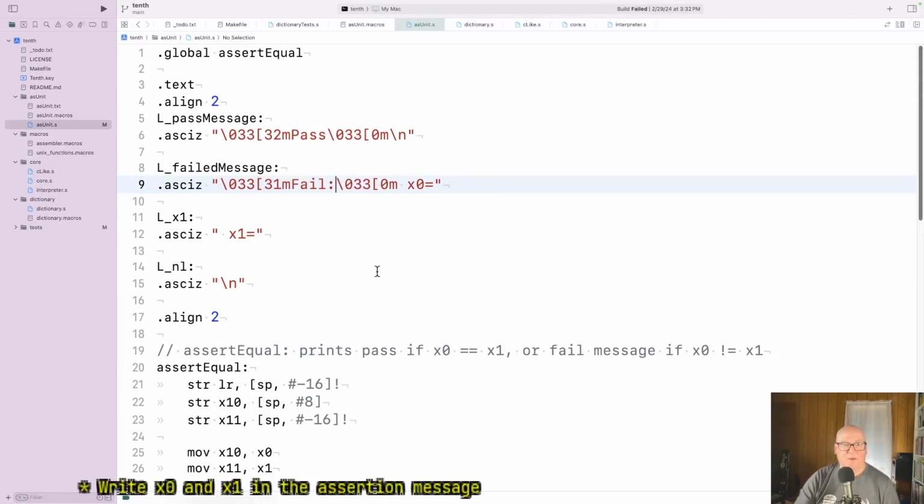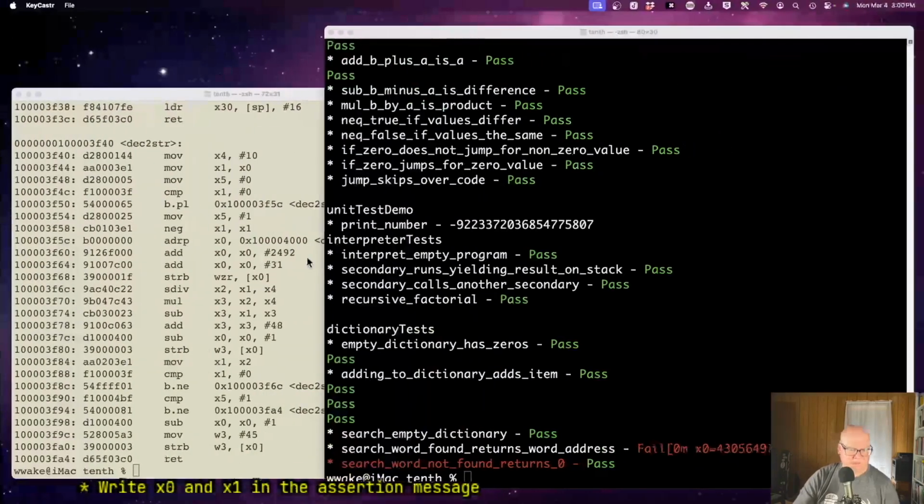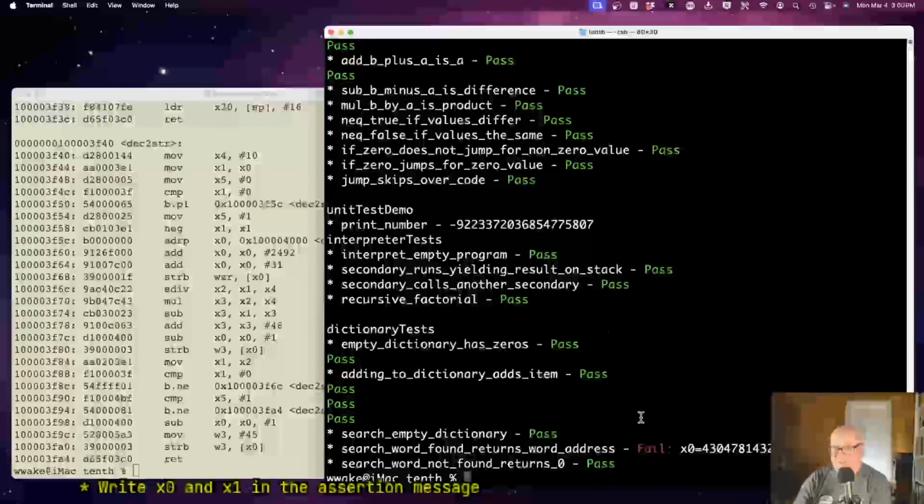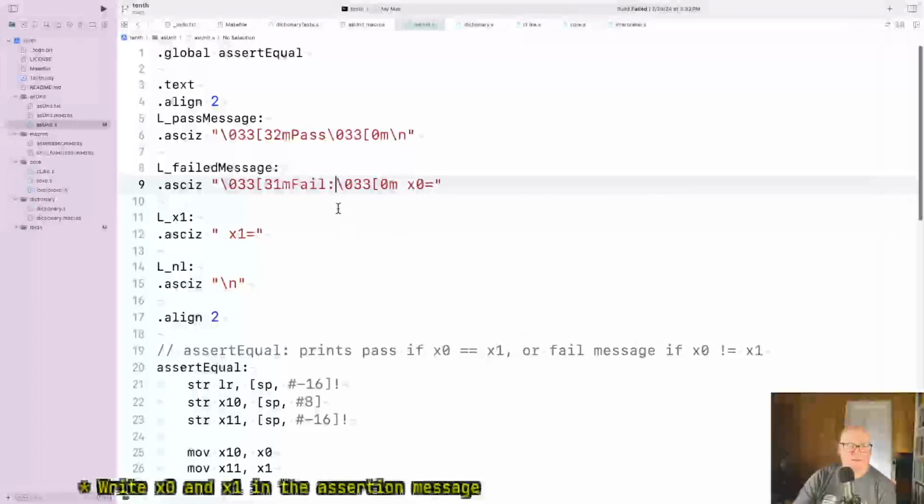Not quite clear whether I want this red or not, but I definitely don't want a dash. Did I not save? I did. Okay, fail. Boy, I think they would all look better red, wouldn't they? Let's pull in this.